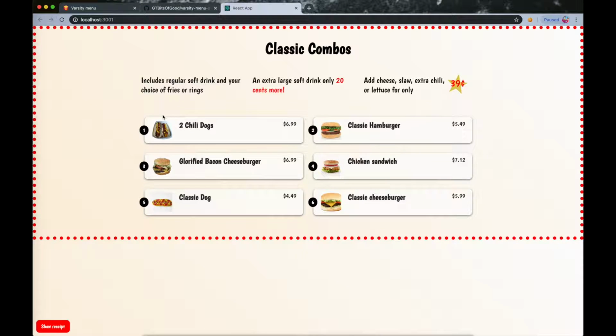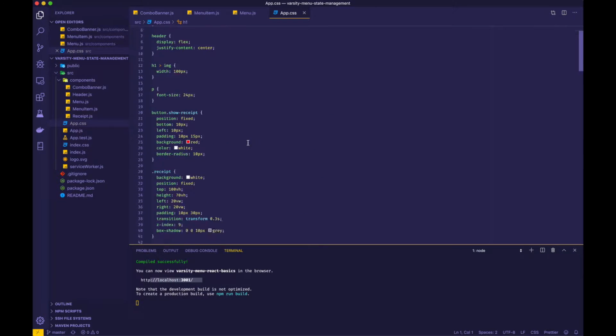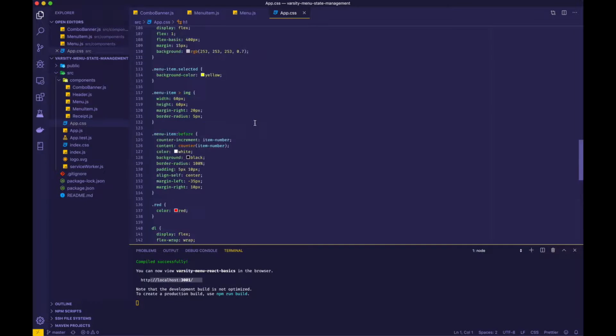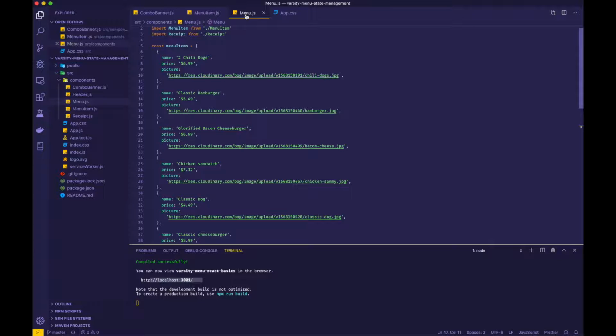So first we're going to be working on the menu item component, which is going to be each one of these little panels here. And each of those are being styled just using a big CSS file that's imported into our app. And this is just being applied to all components. Because remember, if you write a CSS file, it's going to cascade down to every component and subcomponent and so on. It's just going to apply to everything inside of app. So it's totally safe to just write all of your styles inside of here. But we'll work on a better solution for that in the future.